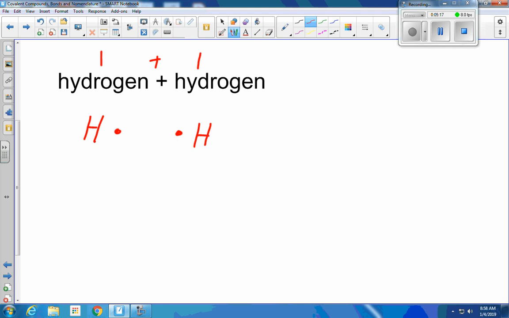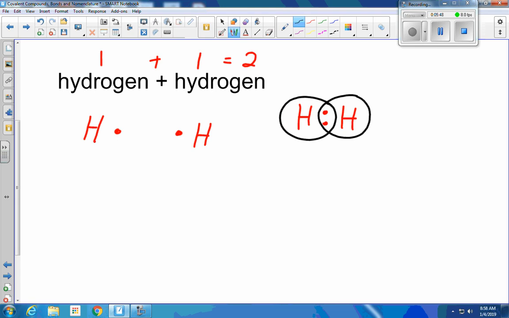Now, when we do this, we always count the number of electrons we start with. This hydrogen has one, this one has one, so we have a total of 2 electrons. All right? Now, what's going to happen is they're going to share. Those electrons are going to move between the 2 hydrogens. Yesterday I think I briefly mentioned a Venn diagram. This is how that shows up. When we draw this, you're basically thinking of this as the atom. We're drawing the atom here. This is one. Here's the second atom. The 2 electrons in between are shared.